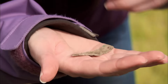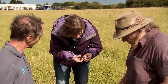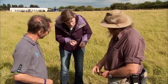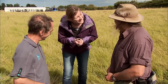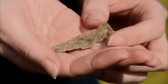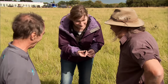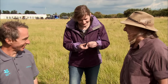Oh, wow, that's nice. What it is, it's a strap end. Belt fitting, it would strengthen your belt. It's the bit that goes on there then? But a bit of a slimmer one. Well, that's right, but for a slimmer person, I suppose. Yes, maybe. I don't like to keep harping on about it, but is it the sort of thing you'd expect to find on a Roman fort? Definitely, this is something a soldier might have worn. Go and find a soldier. Yes. Well, you never know, do you? Yeah, keep digging.